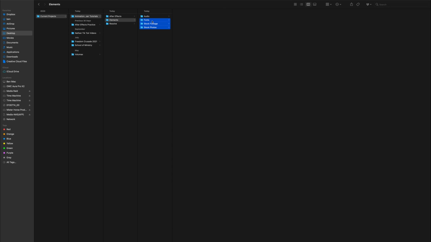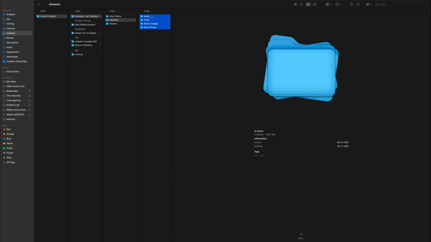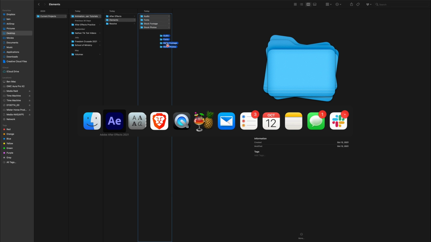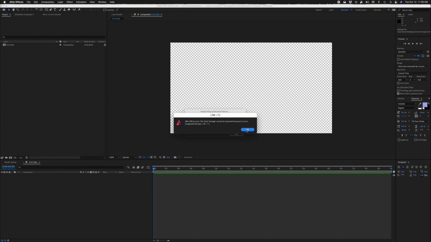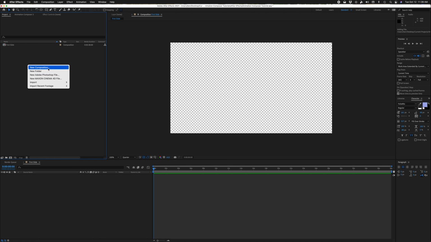And what will make it easy is if you take these folders, or these things, and you can do this in both Resolve and After Effects. I'm going to Command Tab, and then I'm going to drop them right here. Uh-oh. It didn't like that. Okay, so we'll go ahead and create a new folder. Let's see, audio, and we're going to create a new folder. Do stock footage. After Effects can get very, very wacky very quickly. So we're going to do compositions. I'm going to go ahead and drop my composition in here, my first slide. And let's go ahead and go here, import file.